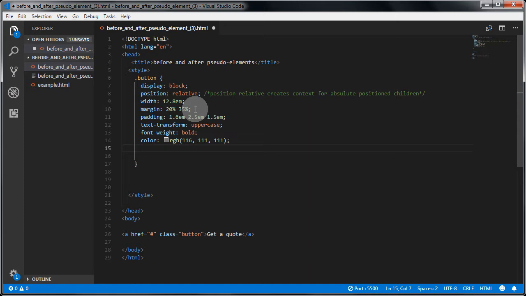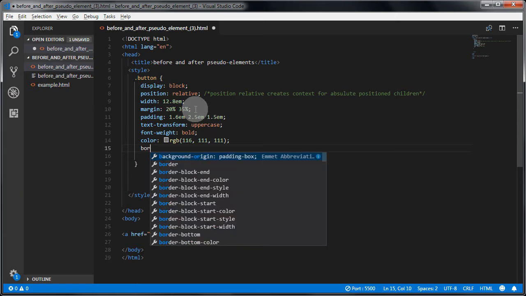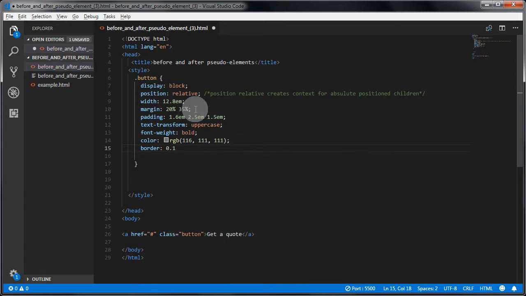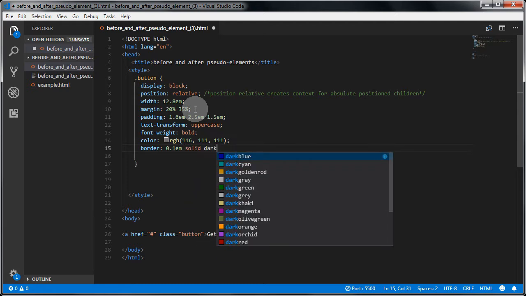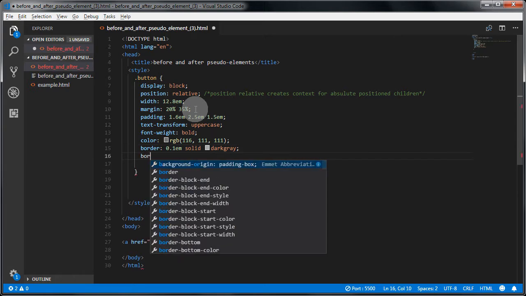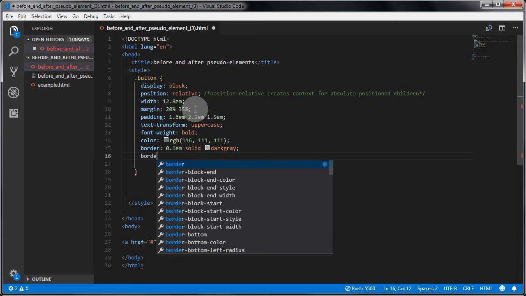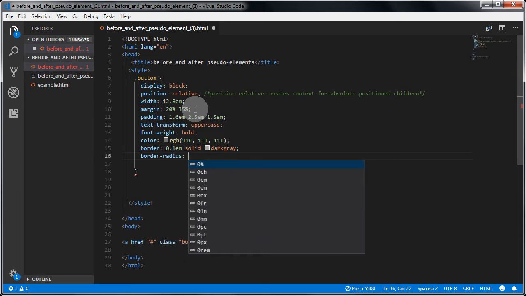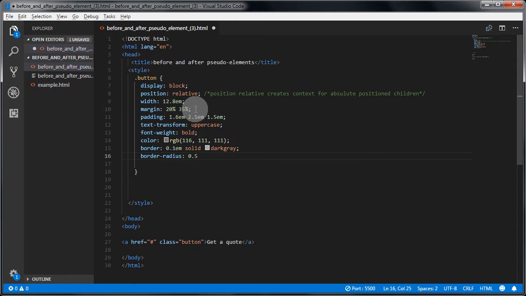And then border, just to give it a border: 1em solid dark gray. Also give it some roundness, border radius 0.5em.